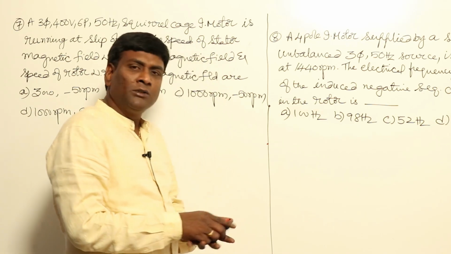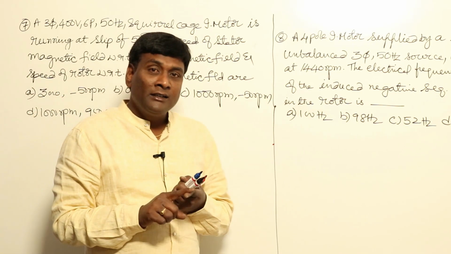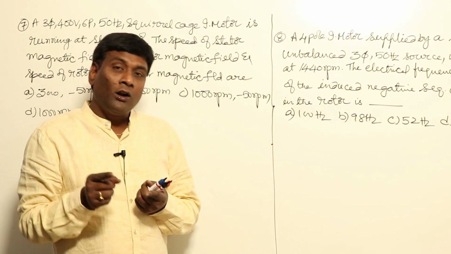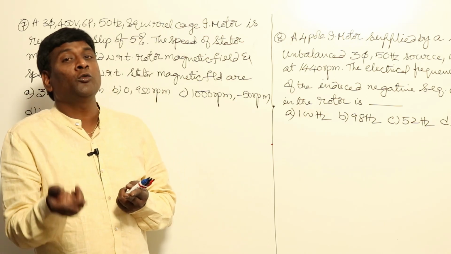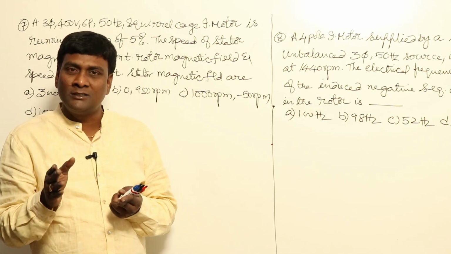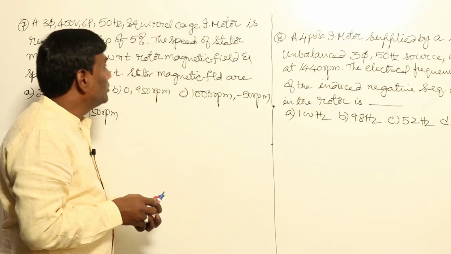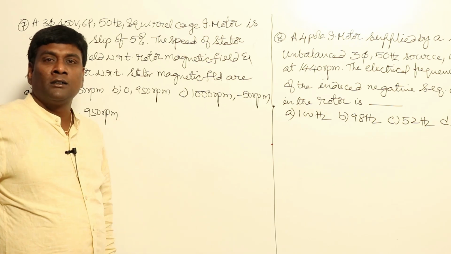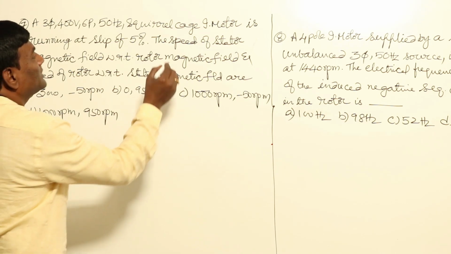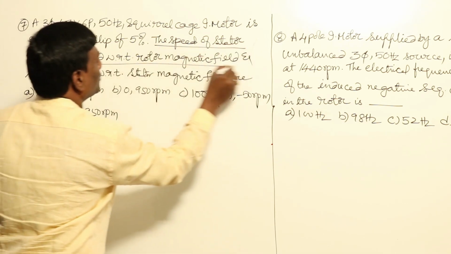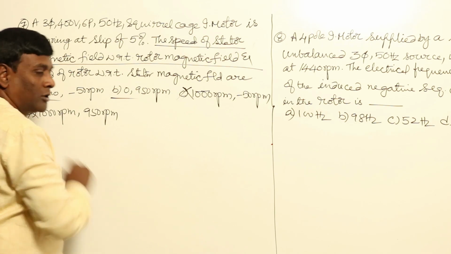And the second condition was that the number of poles of stator and rotor should be the same. Now, if the stator magnetic field is rotating with ns, the rotor magnetic field also should rotate with ns. The rotor may not rotate at synchronous speed, but the rotor magnetic field should rotate at synchronous speed. That's what we discussed. If you get any doubt, just go back to the stator fed induction motor basic concepts. Now, the speed of the stator magnetic field with respect to the rotor magnetic field should be 0, not 1000.